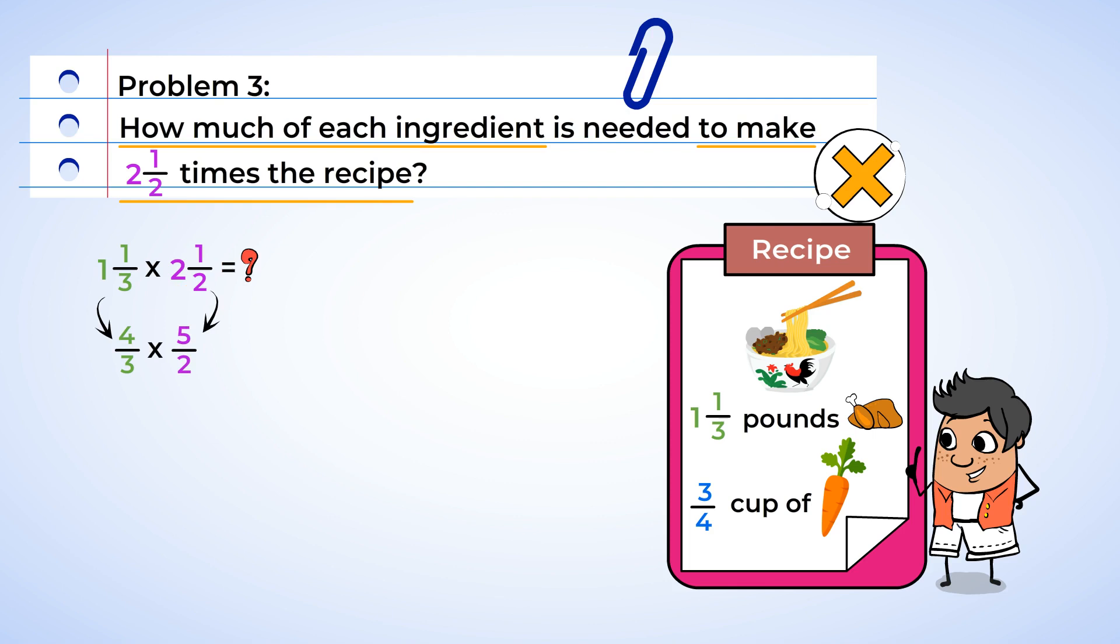And now, it's mighty multiplication time! Multiplying the numerators, we get 20. The denominator, 3 times 2, gives us 6. And so we have the fraction 20 over 6. Now let's change that to a mixed number. There are three groups of 6 and 20 with 2 left over. That means that we have the mixed number 3 and 2 sixths. Hey, did you notice that both the numerator and denominator are even numbers? So we can simplify it further by dividing both the numerator and denominator by 2.